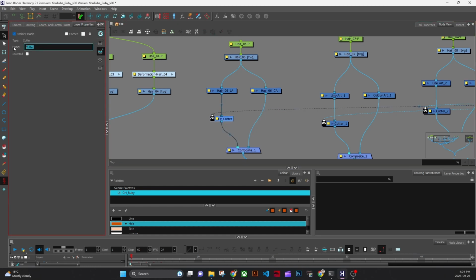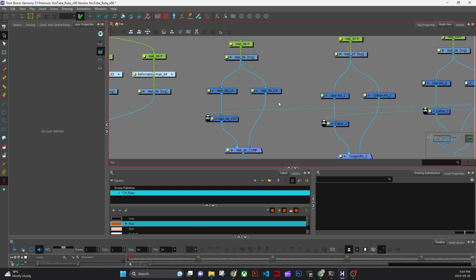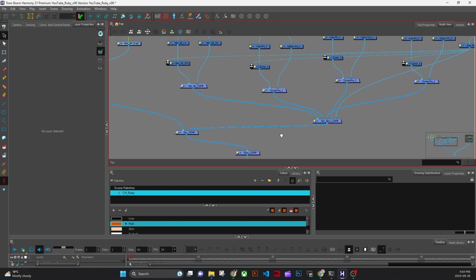I'm also going to change the name of this one to CUT in capitals. Oh, I had my caps lock on. Let's fix that. Now, if I'm doing an invert cutter, I would say INV cut for invert cutter there. And then this is hair_06 comp. So now we're all nicely named.